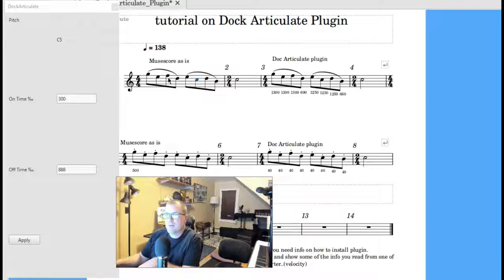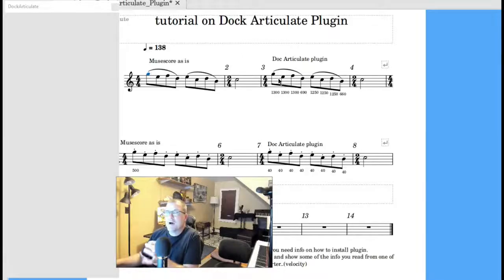So we have that on the on time, 1,000th of a second. Let's go ahead and play that. Starting on measure one, listen for the pitch C on the an of three. Did you hear it? If you didn't, then I could really ramp it up. I don't use this often. I only use really the off time.